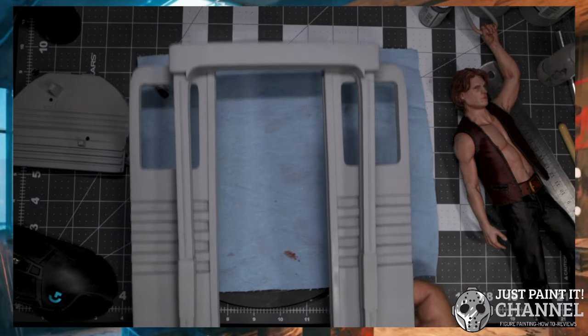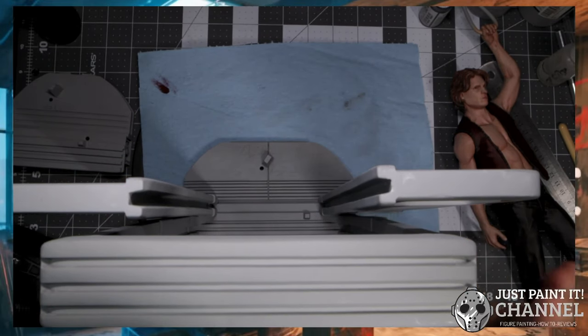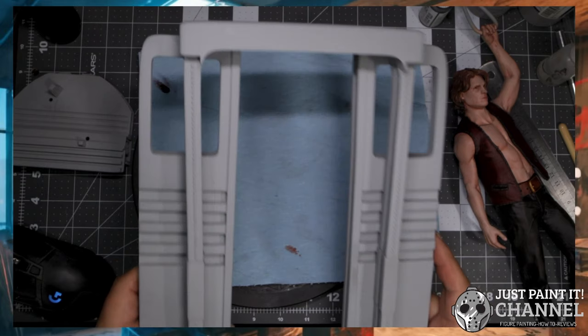But there it is, guys. There's going to be the base right here. This humongo piece. It's going to get painted, and then we'll glue the pieces together and do a little weathering and whatever. But I can't even fit this in here. This is huge. So that's it, fellas.